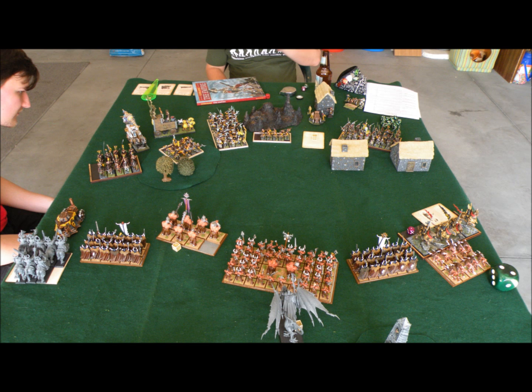Alright, turn 2 for the Empire. His demigryph knights were like, it was a 9-inch charge to get to my Shaggoth, which he made. And so he defeated him in combat, broke him. He ran off the board, but his base was so wide he contacted with the dogs. So that put him in combat with the dogs for next turn.